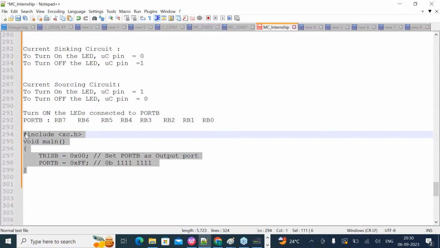Tomorrow is what? Tomorrow is a Saturday. Tomorrow's class is there, Baba. Thursday, tomorrow's session is there. Yes, you say you understood the concept lastly. See, if I explained this program at the start, would you be able to understand anything? No, it would be like a bombardment, right? Okay, we are not using Proteus. We are using PICsimLab and MPLAB X IDE.